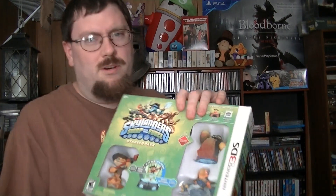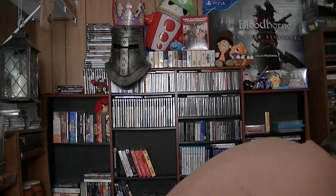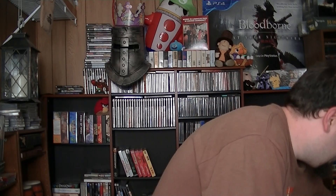Hello everyone, it's time for more pickups — lots and lots of things. Let's start with the big stuff. My nephew really enjoyed Skylanders Spyro's Adventure, so I went and got Giants. I got myself the console version of Giants, and where I found them cheapest with free shipping I needed to spend $35. On top of that I saw the 3DS version of Swap Force for $10 brand new, so I threw that in too.